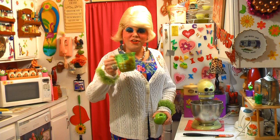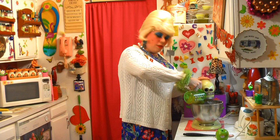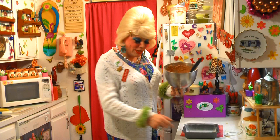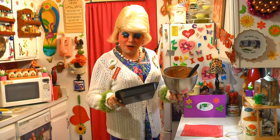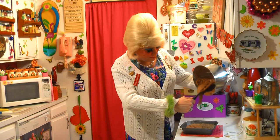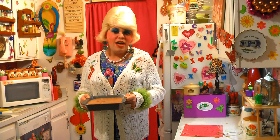Now you're going to add 2 medium Granny Smith apples, chopped up very finely — those are the bright green apples. Just pour that right on in there and give it a whirl around. We've got a nice batter here and it smells like vanilla and chocolate and a little bit like apples. I took an 8-inch baking pan, sprayed it down and sprinkled some flour in it so we have a nice base. We're just going to pour it out, and I've got the oven preheated to 350 degrees. Pop it in there for about 45 to 55 minutes — use the toothpick test to make sure it's done. Let's pop it in now. Set your timer.